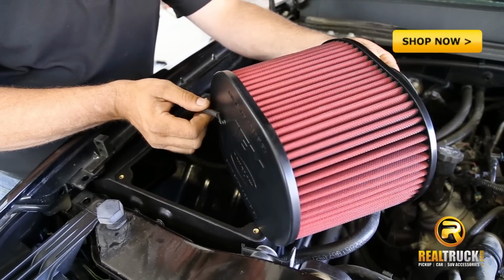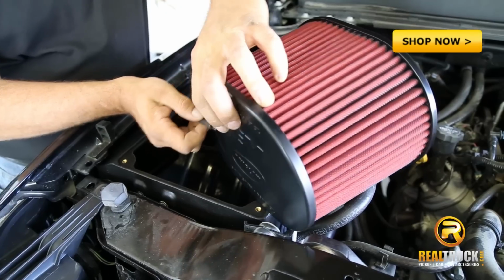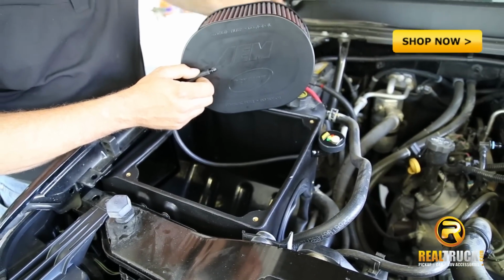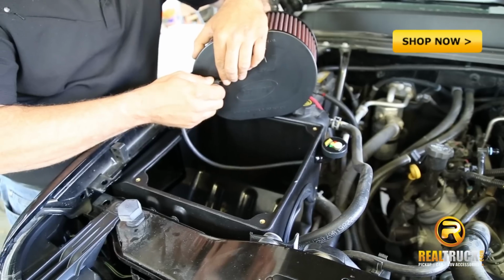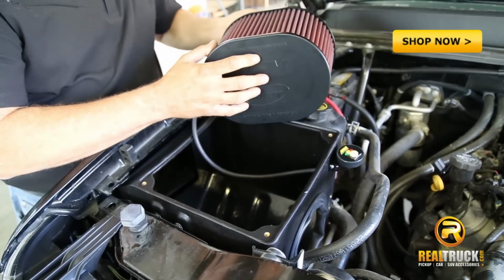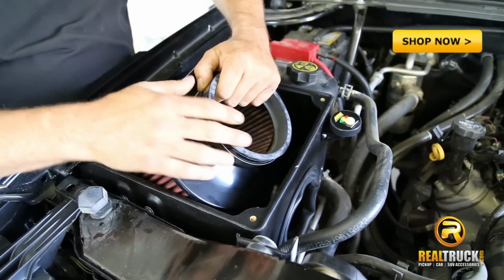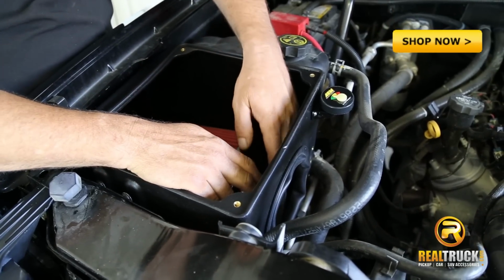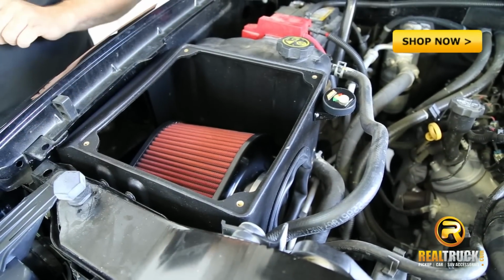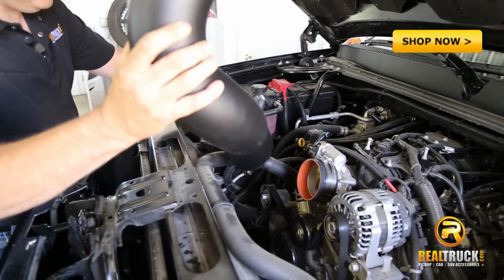Okay, right now we're hooking our hose that runs from our filter minder to the elbow that we just put in. We want to make sure we get this hose up on there good and secure and snug. Then we'll take our filter assembly and put it down inside the housing. We'll just let that sit there right now. We'll get back to that shortly. Now we're going to attach our air intake tube.